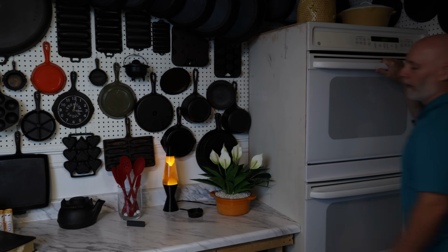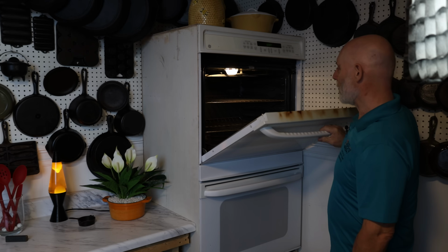My oven went out, and if you know cast iron, there's only so much you can do and talk about cast iron cookware without cooking and without restorations. I haven't been able to restore anything because my oven has been shot. So I recently purchased a double oven from an individual off Facebook. I put this thing in. I haven't used it yet, but I do have it installed.